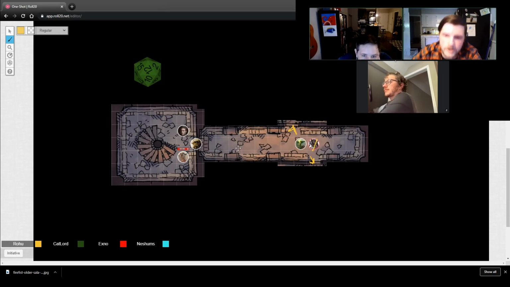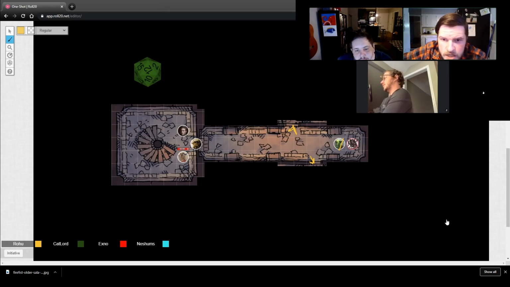All right, we gotta go. I think they're taking our villagers away. Yeah, we might be losing folks right now. Let's go. And 5, 10, 15, 20, 25, 30, 35. I bust up in there.